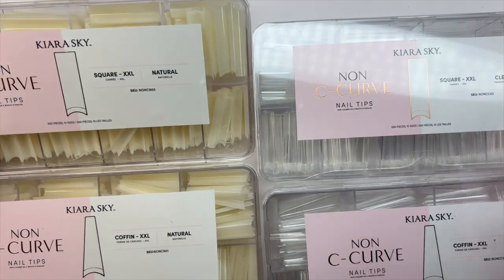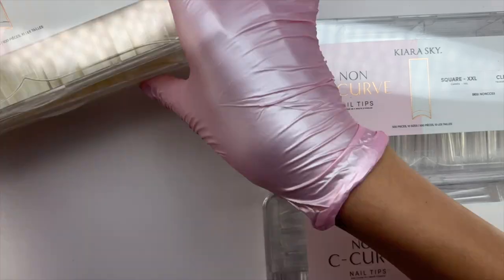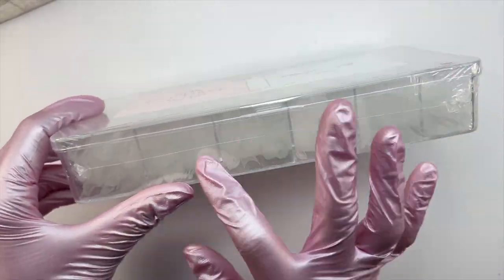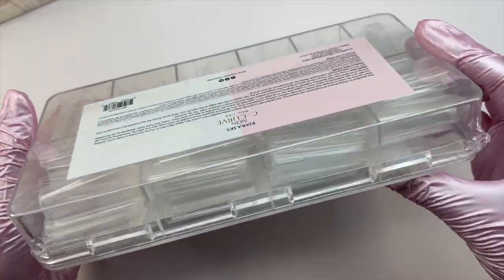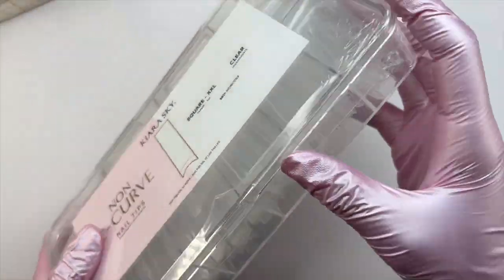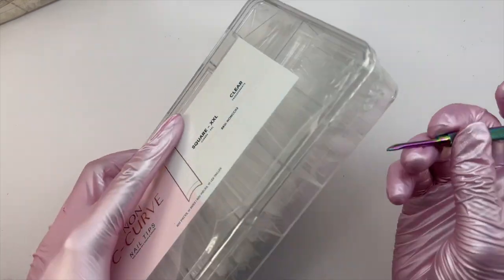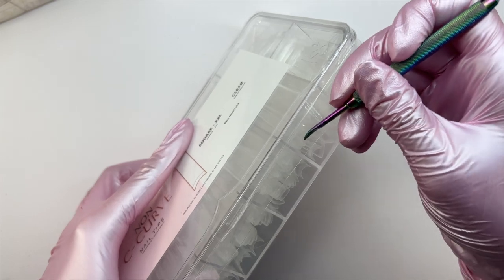So the launch date for these nail tips is June 23rd at 10 a.m. Pacific Standard Time. Like I said, today is Wednesday, June 21st, and these nail tips are not yet released, so I don't really have all of the information like the price and everything like that.